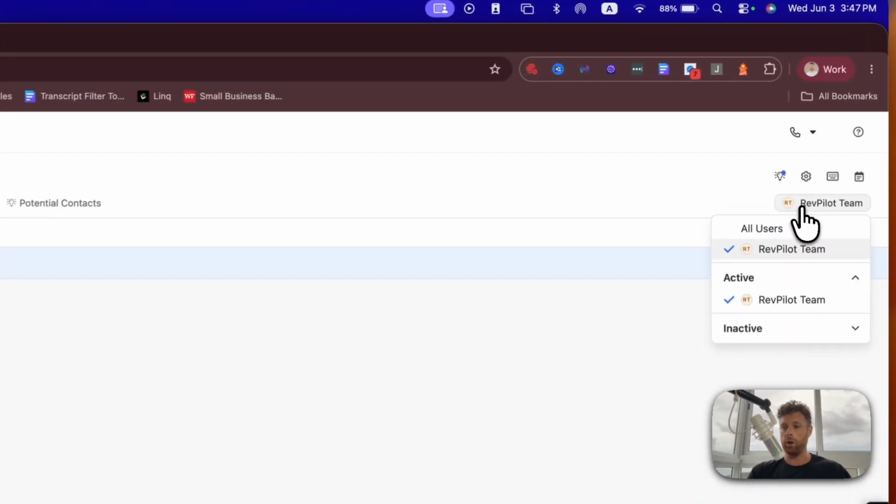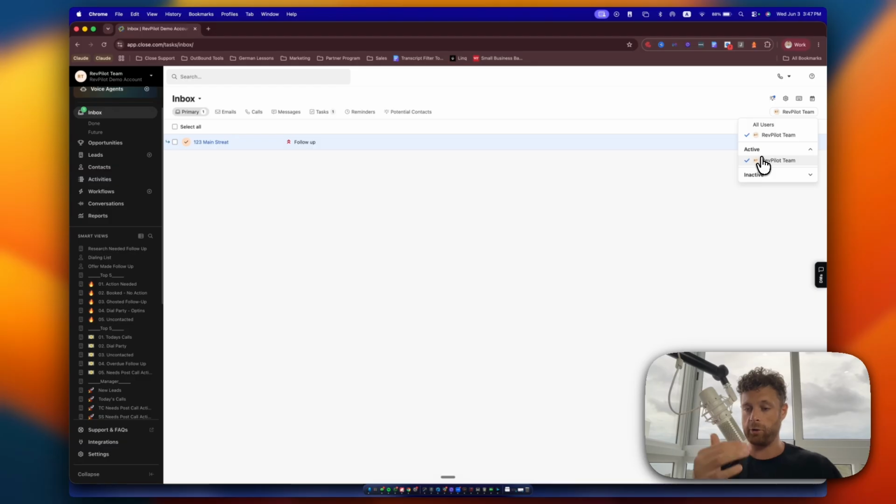Okay. So, I can click on this right here, and any users you see in here, you're going to actually see the list of users. Now, if you select that user, you're going to view their actual inbox. And this is useful in two cases. So one would be as a manager, I can go in and I can review, are there any unread text messages or how are our communications going? What does the inbox look like? Do we have a million tasks that we shouldn't have set up? So we can actually have visibility into their inbox.